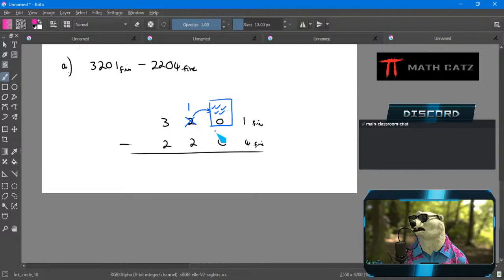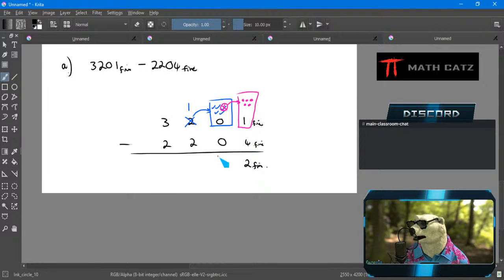Then I need to borrow for the ones column. I'm going to borrow that guy. I always borrow just one. That one comes over and splits into 5 little rocks. Now there's nothing that looks like the rock symbol, so I'm going to be okay. He's gone now. Now I'm in the ones column, and I have 6 things minus 4 is 2.